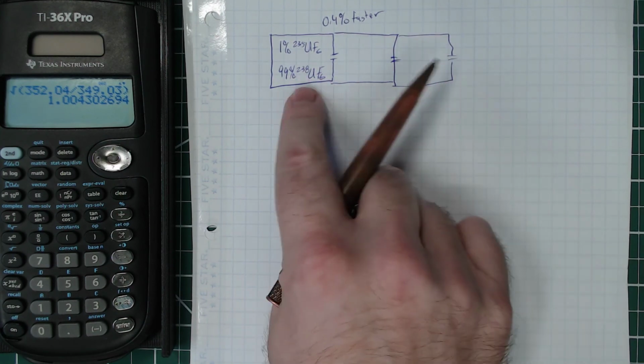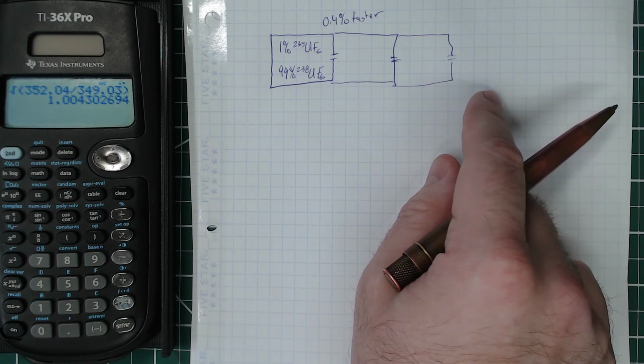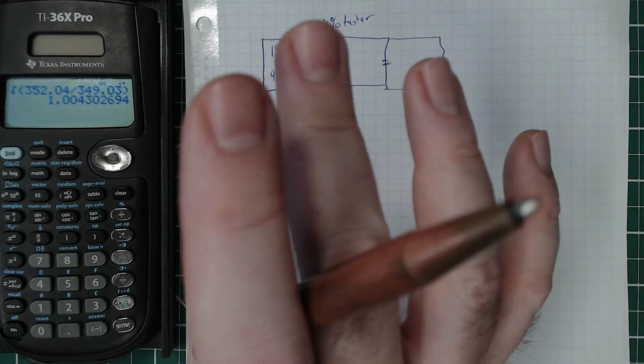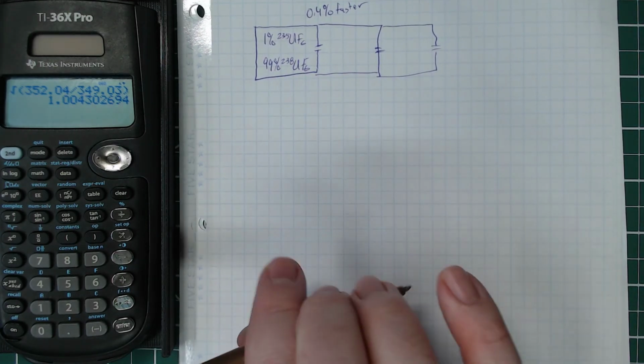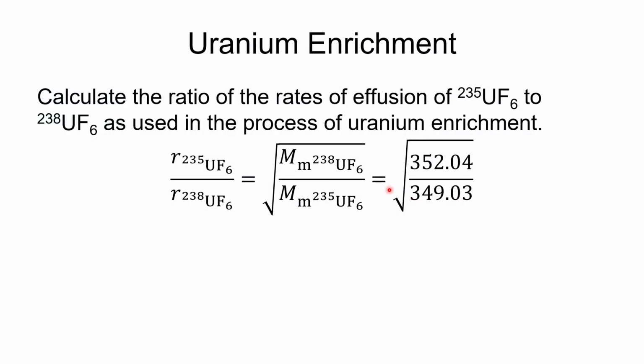If you want to set up a facility that does this, you're probably going to spend many billions of dollars to do that. So it's very specialized, not something that you can do. And if you think you can maybe do it in your garage, you're going to be sadly mistaken. So, okay, that is that. And I just like to mention that because it is a useful application of talking about uranium, or talking about effusion.